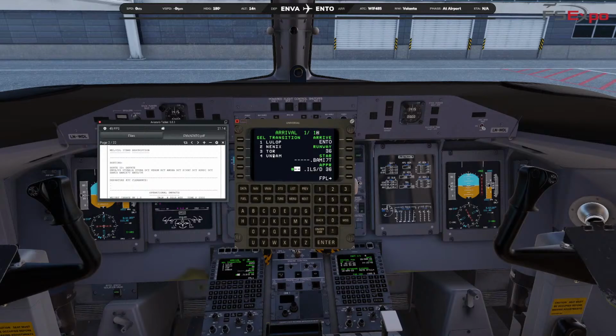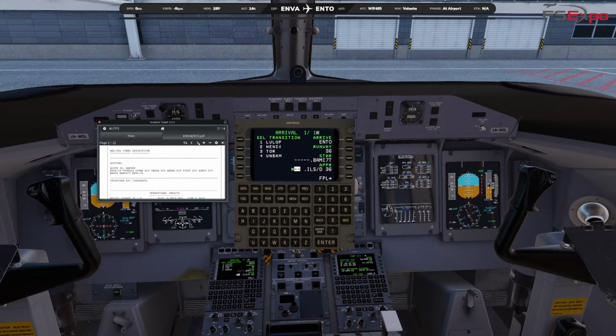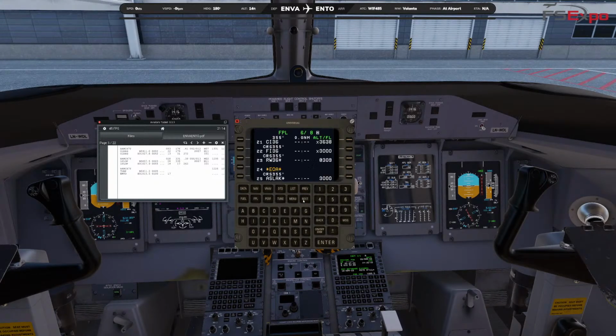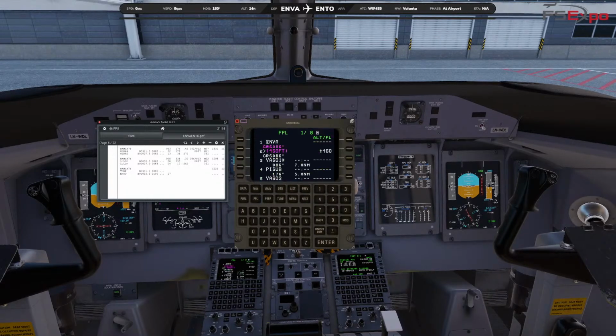All right, so let's see where is the transition. I think there is a transition. Let me go to the previous page. All right, see the Lolo transition. So the first one, number 1. Right, 1. And then enter and flight plan. All right, we're going to check our flight plan for any discontinuities, which there aren't any. So we are good to go here in terms of the flight plan.